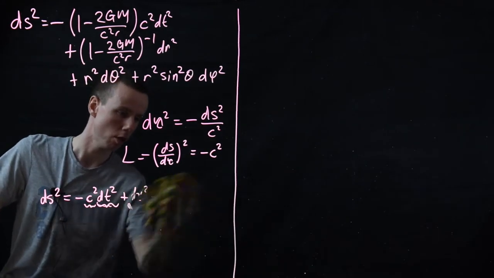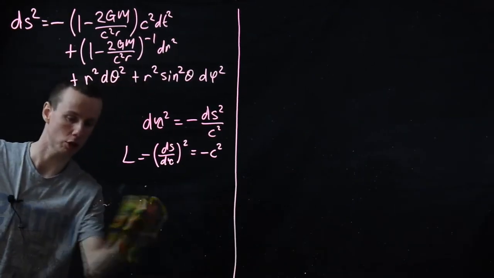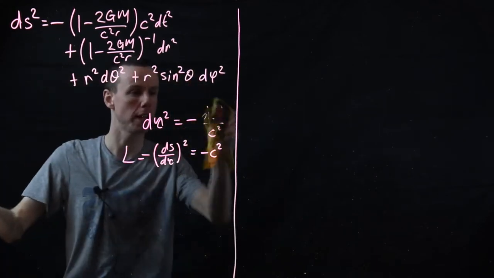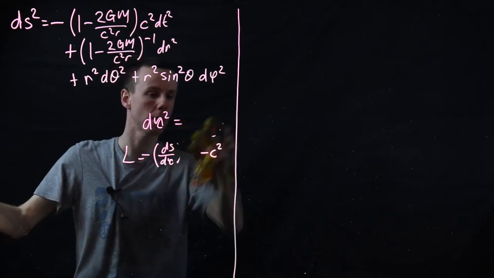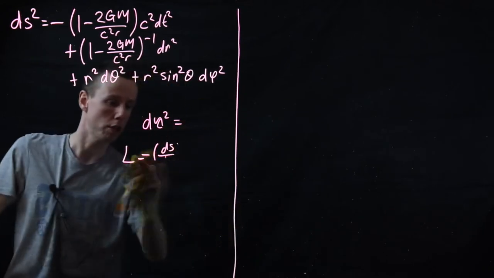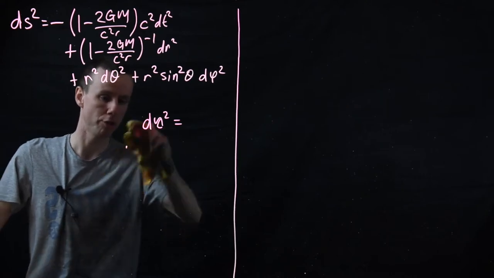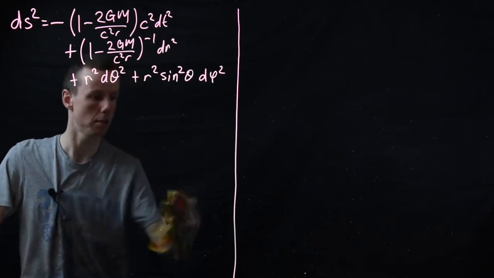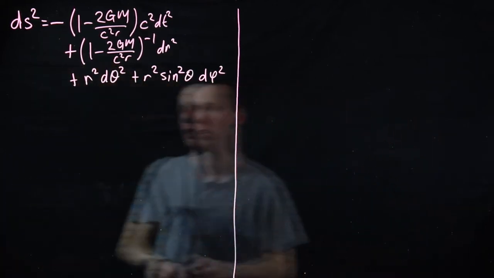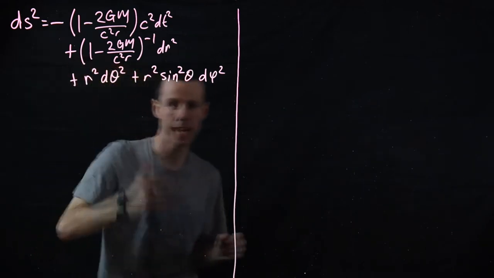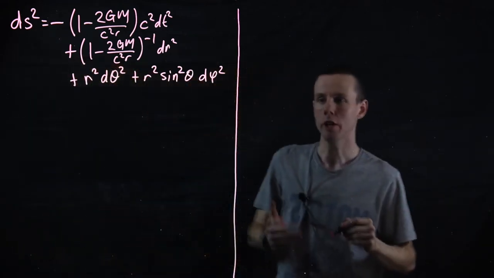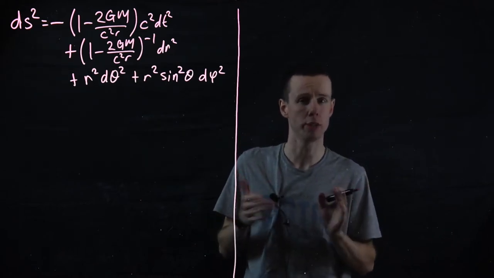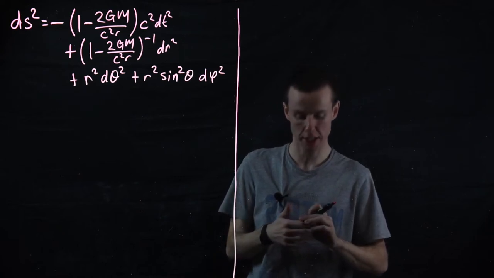So whenever we go to find the equations of motion for the photon in the Schwarzschild metric, we can't use proper time as a parameter, and we have to do something else. So that's what we're going to look at now. We're going to look at the geodesic equations for the photon motion and see how the path of a photon looks in the Schwarzschild metric. Okay, so what you can do is, instead of using the proper time as your parameter, you just keep a general parameter u, which only has really mathematical significance rather than physical significance.